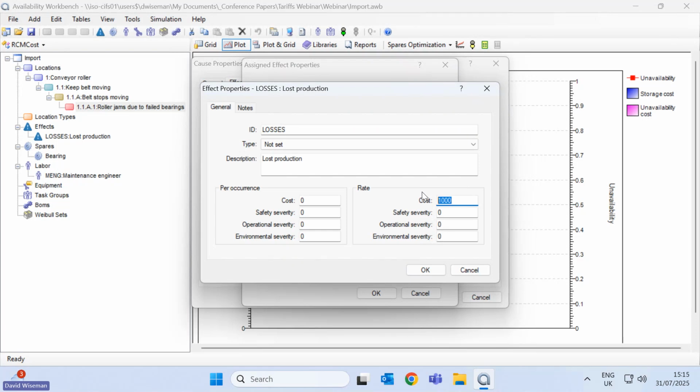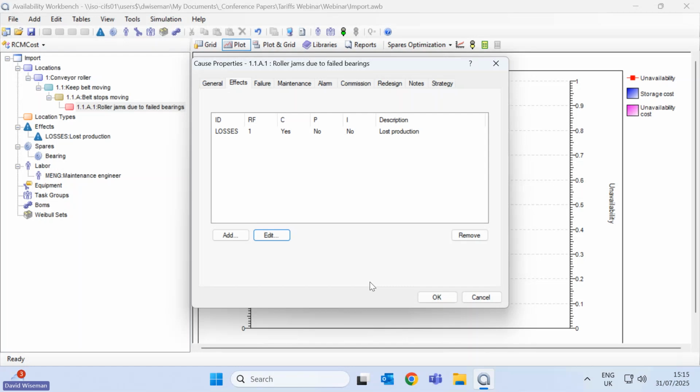Again, we're focusing on cost for today, but you could do a cost per occurrence, an immediate financial impact of failure. I'm choosing to go purely based on cost per hour while the failure persists, because remember what we said earlier, we can specify how long it takes to perform a corrective maintenance task. We said it takes 6 hours, and for every hour that failure continues, for every hour that we need to spend fixing that problem, our costs go up by $1,000. So obviously it becomes important to fix those problems as quickly as possible, or preferably prevent them from occurring altogether.